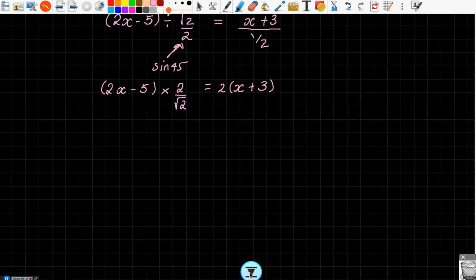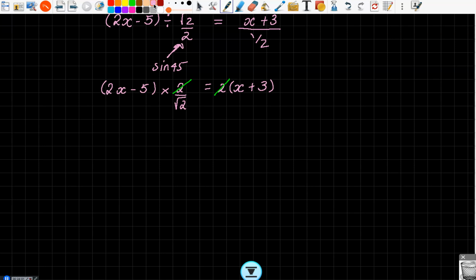I was doing this with the girls up the front here before, and now I've just looked and gone, ooh, I can even make this easier on myself, because I can see that I've got a times 2 here and I've got a times 2 on the other side, so I'm going to cancel those out. So if I can do less work, fantastic. What I did up the front here was actually we times through by that 2. I go, yeah, stuff that, don't have to do that now. And that's one of the joys, I think, of maths, is when you're doing stuff, you can do it again a slightly different way and keep improving.